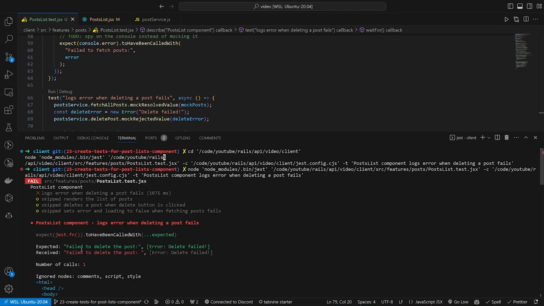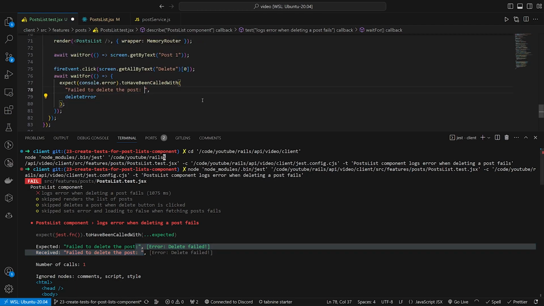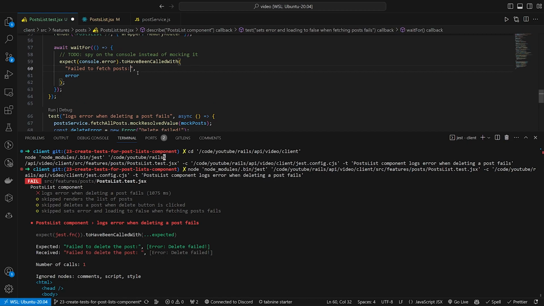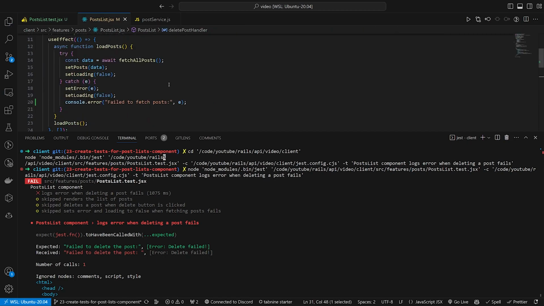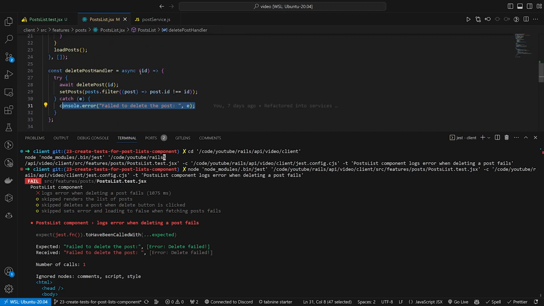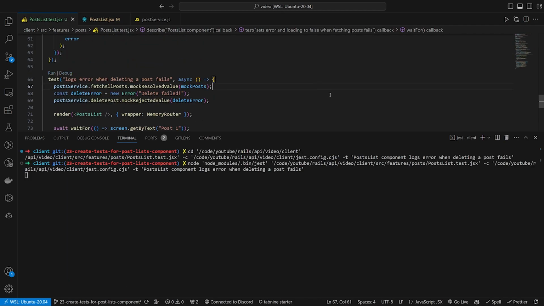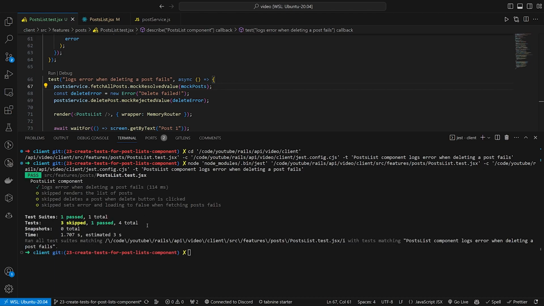So we'll do this, and we can see right here, we run into an error, and this is exactly because of that space. So you're going to want to make sure that your tests match up there, whichever way you want this to work. So maybe if we're doing a space here for failed to delete post, we're going to also want to do one up here for failed to fetch post, which means we're going to have to come into our actual component here and add this space into our load post console.error, and make sure that our console.error in our delete post handler is also working. So if we do all of that, and then we can come in here and run this test again, we should hopefully see that this test passes, which it does.